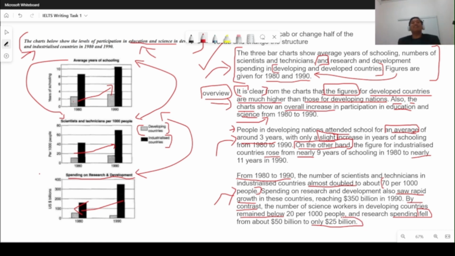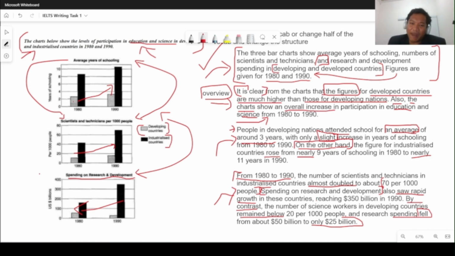And you can see the variety there of different words, vocabulary, and even grammar, right? Because like the last paragraph, you started with a time frame, and then the second sentence, spending on research and development also saw, starts with a gerund. Okay, it starts with basically the title of one of the chart data, which is the third one, and then the third sentence, by contrast, that's the contradictory sentence, right? So this person managed to show a variety of grammatical range, and definitely all the grammar is accurate. That's also very crucial. Please take a look at the data that this person has highlighted, right?